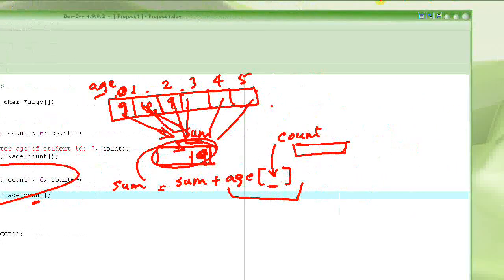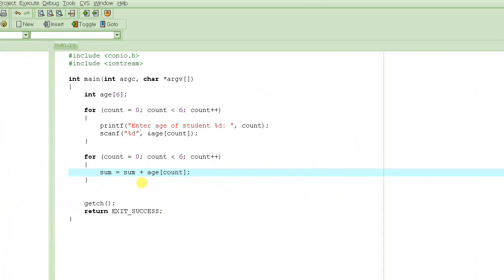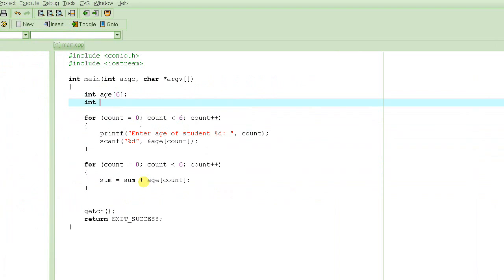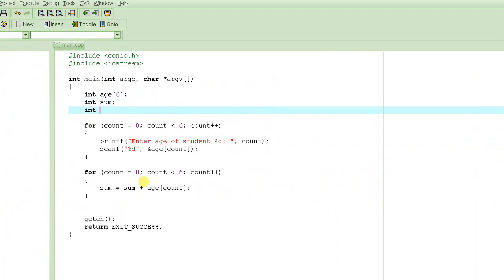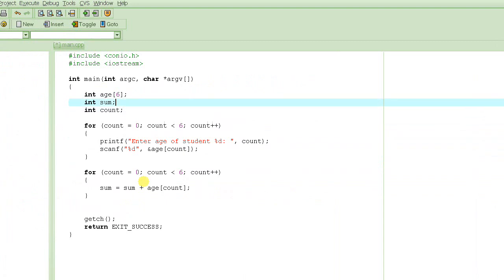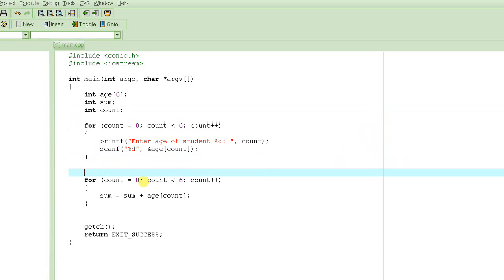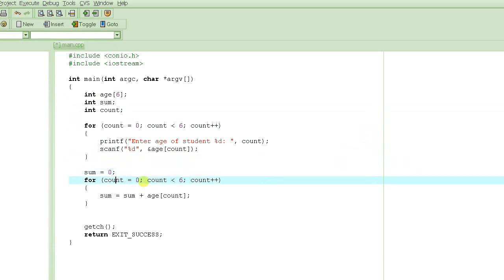So first thing, let's declare those variables: integer sum, integer count. Now remember, sum needs to be initialized to 0, so that in the beginning, when we put in the very first number, we get that number as the answer.